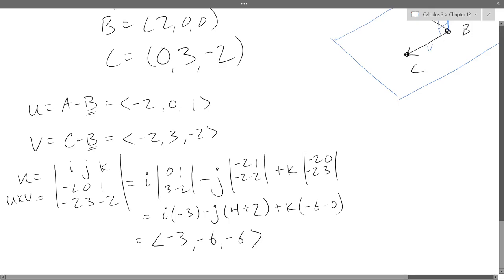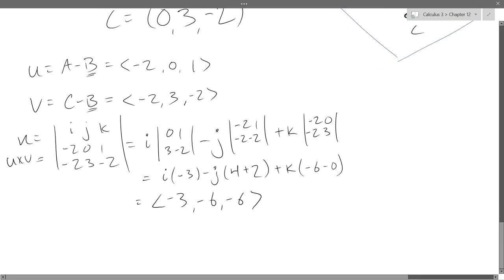So do we have the same normal? All right. If you went the opposite order, you might get negative. I made you choose B as the origin point, but if you chose C, you should still get either plus or minus this normal. I think it would even be the same. It wouldn't even be a scalar multiple. I'm pretty sure you get exactly this normal or negative this normal.